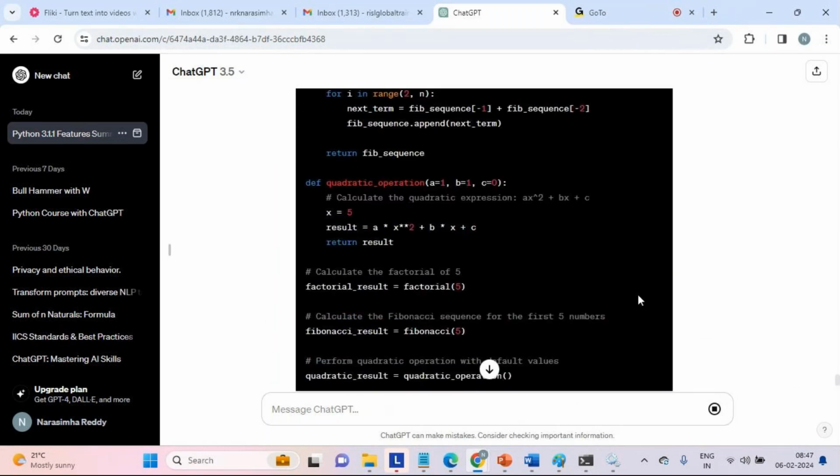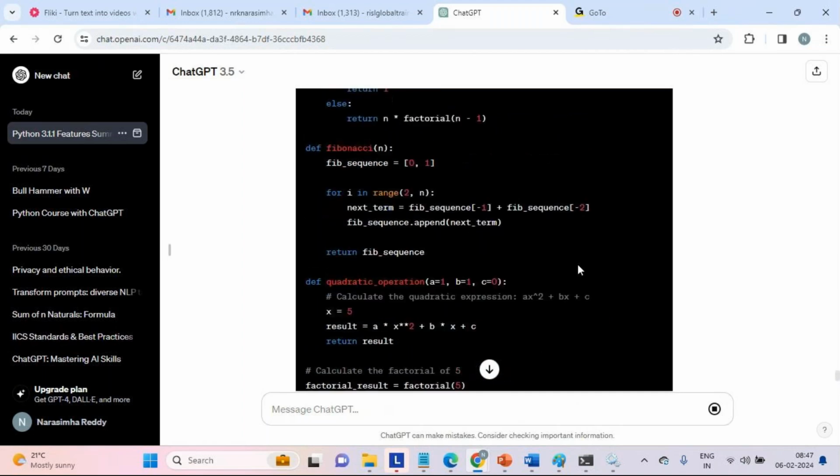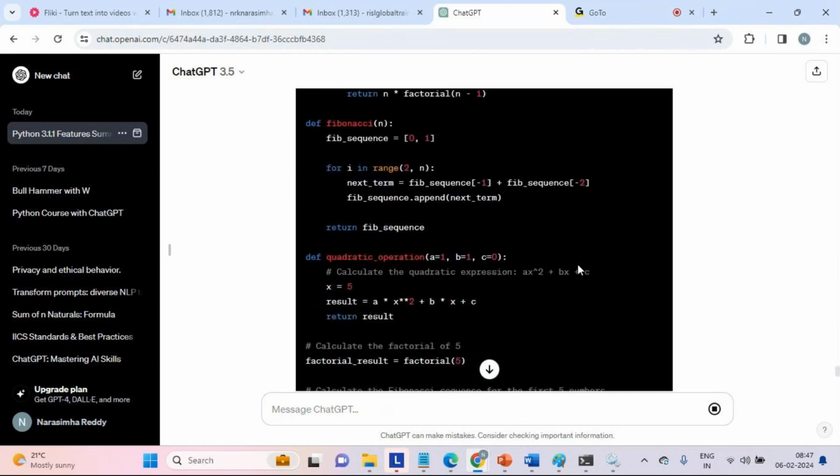So now here we can see the quadratic operation. Some mathematical formula is taking default values. See, we specifically asked for defaults in programming, right? So default values will be supplied within the arguments itself.